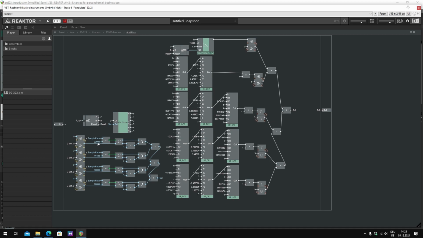And as you can see, I have some for 32 kilohertz, which is the original sampling rate of the hardware. So if you want the most authentic sound, but then the analog signal would suck. But anyway, you can just set the Reactor ensemble to 32 kilohertz. I have a filter setting for 44.1, 48, and 96, which are the most common sampling rates used.